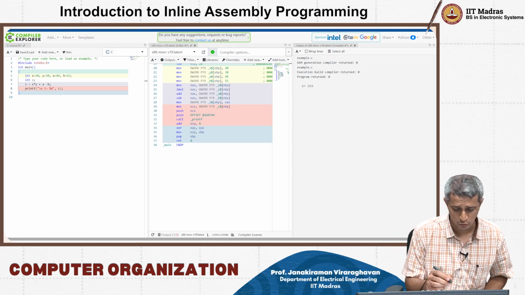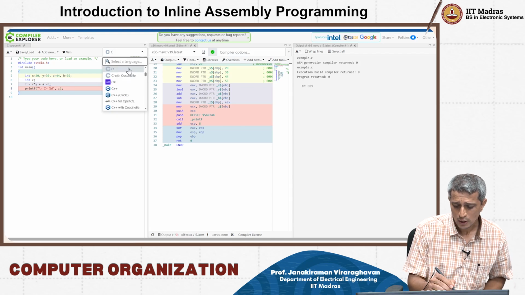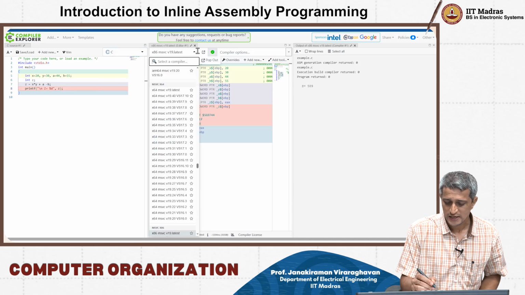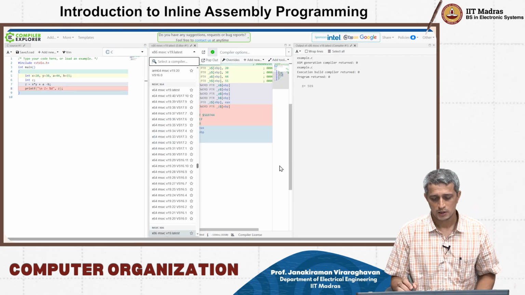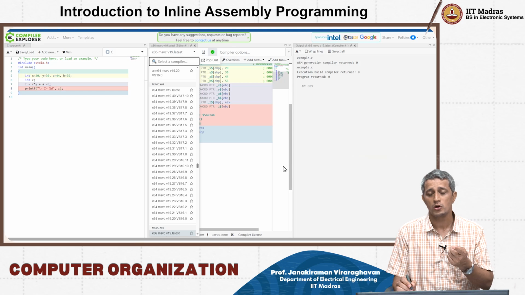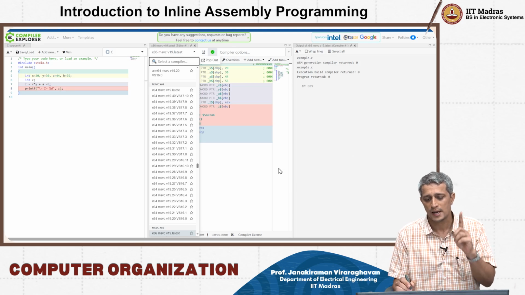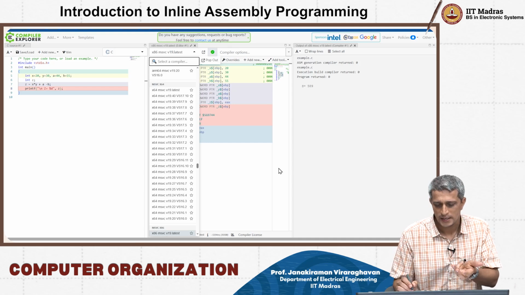So what you must do first of all is to set the language here to C. Also please set the compiler, because it's going to ask you to select one. You set this to x86 MSVC v19.latest.